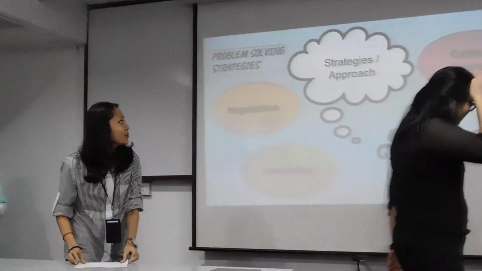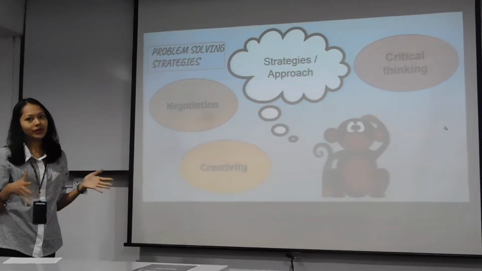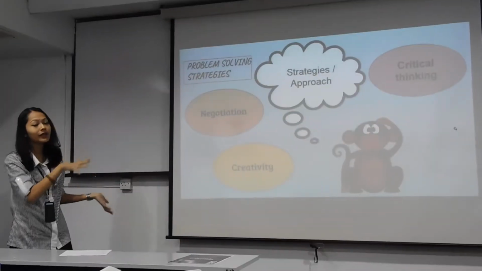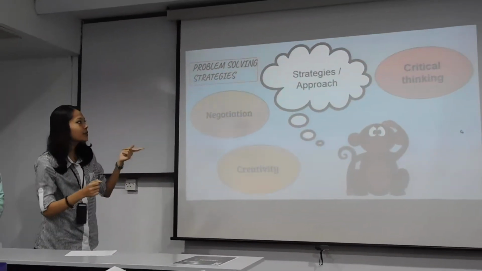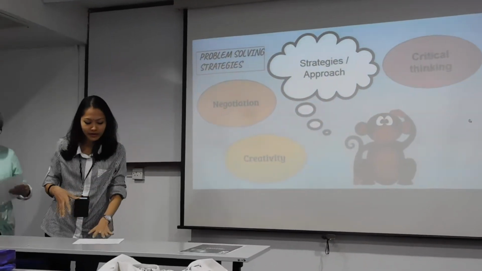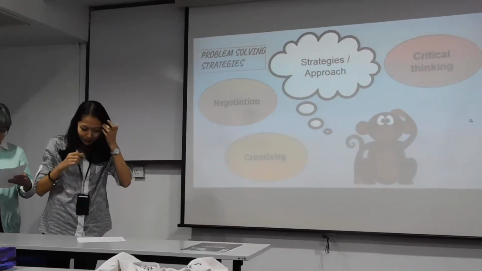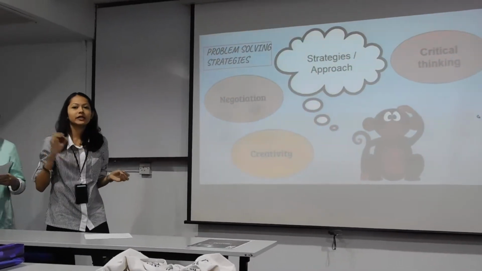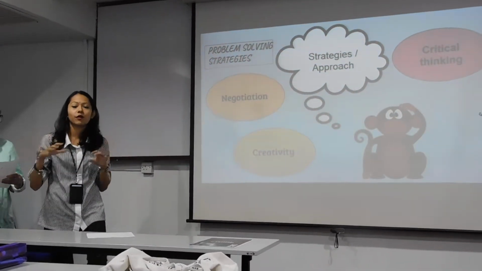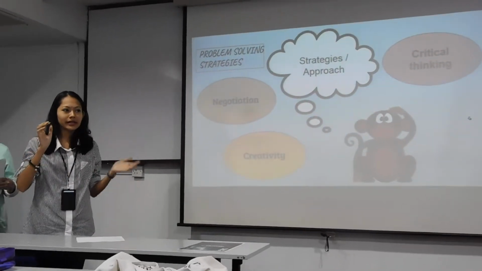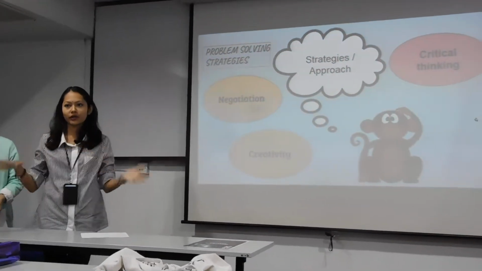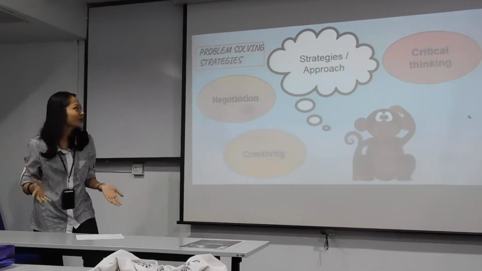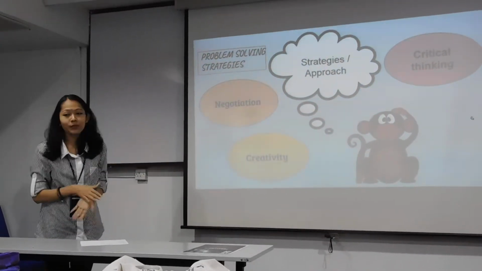I'll be talking about the strategies for the approach, with examples. There are so many of them, but I'm just going to give three. The first one is critical thinking. When you're in a problem, you think about a specific solution just to solve the current problem. It's for the short term, but as long as you can finish it at that moment, it should be good enough.